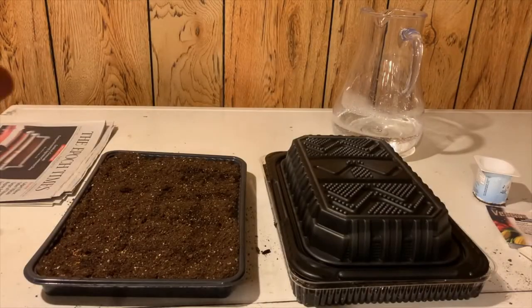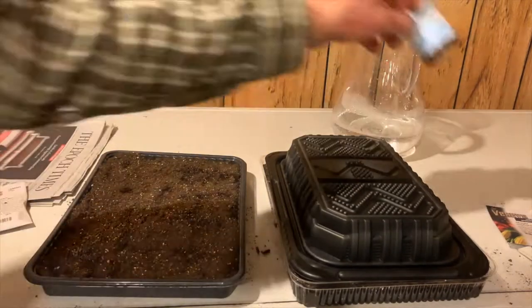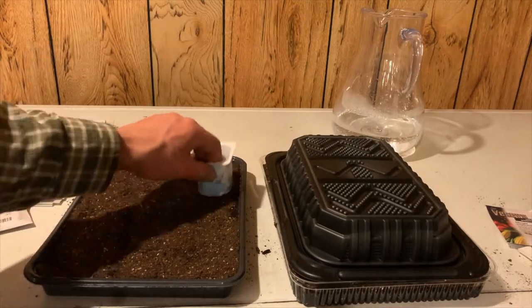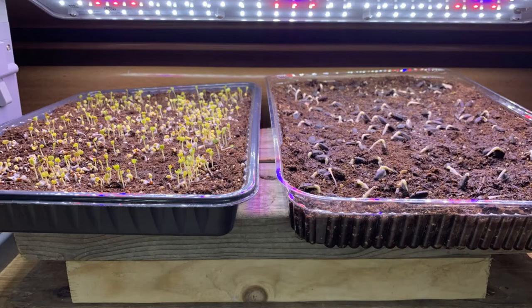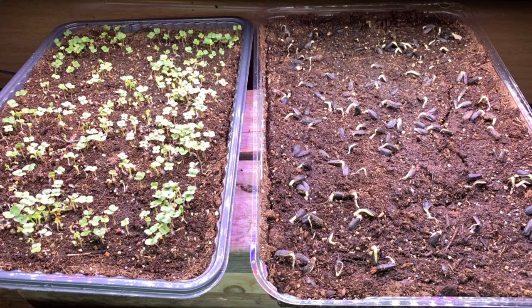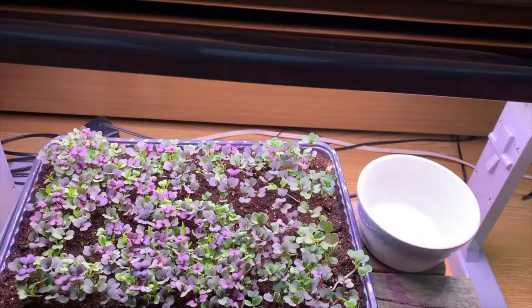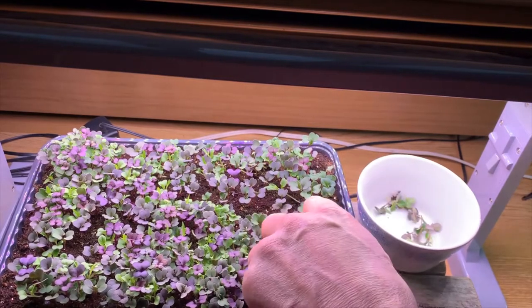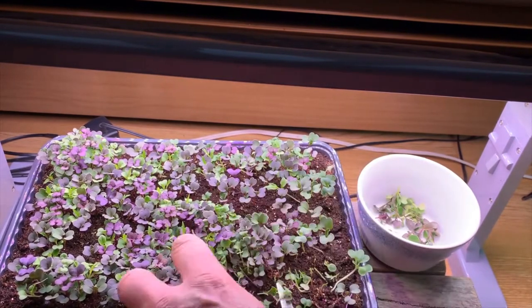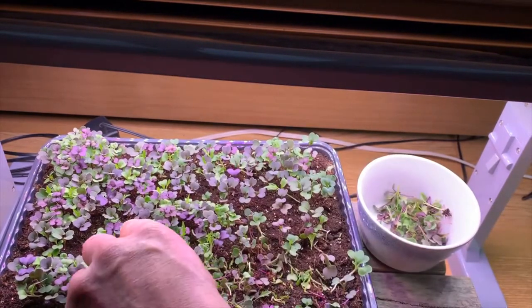After moistening and leveling the planting medium, you sow the seeds very thickly and put them in a warm spot to germinate, just as you would any other seeds that you are starting indoors. Once the seedlings are up, put them under grow lights. Ideally, microgreens are harvested just about the time they start growing their first true leaves. The tiny seeds are packed with all the nutrients and antioxidants meant to develop a large plant system, complete with roots, flowers, and fruit, so the microgreens you eat are bursting with nutrition.